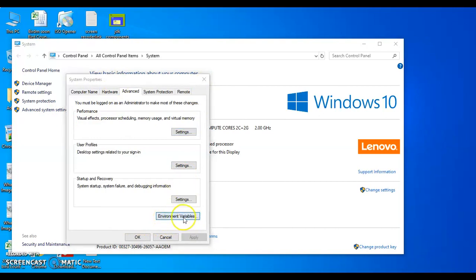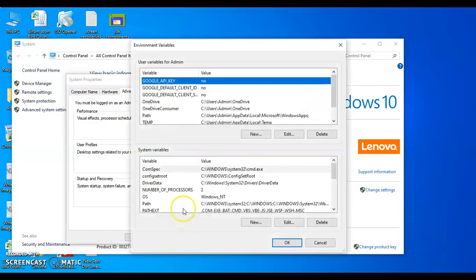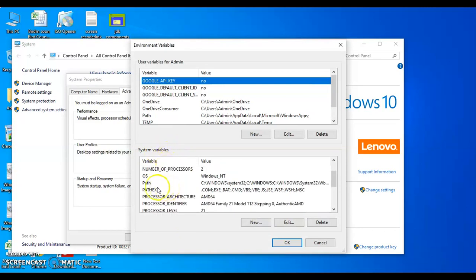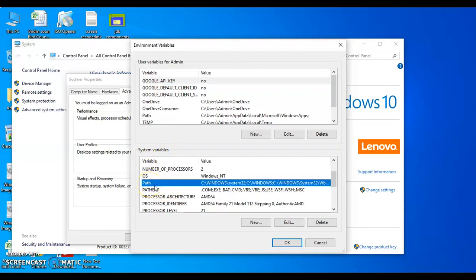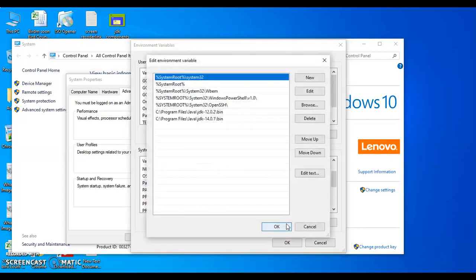We have to click on system variables. We have to find the path. We have to select the path and click on the edit button. After clicking on edit, you will get the edit environment variable window. So we have to click on new here.